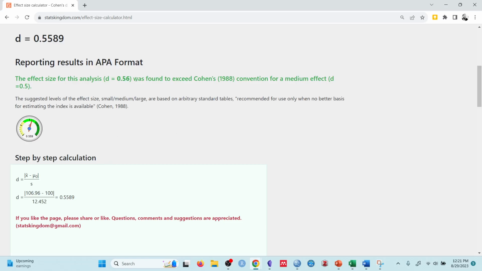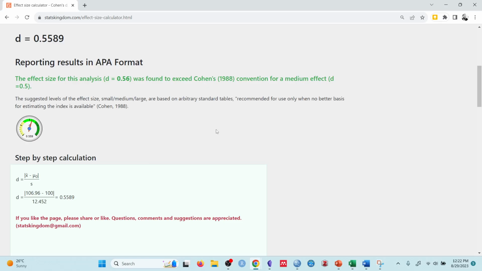And the nice thing about this particular website is that it already tells you the interpretation. It exceeds the conventional medium effect size, which is d equals 0.5. So we get here a medium-size effect, or we can say an effect which is slightly larger than what would be considered a medium-sized effect as per the guidelines provided by Cohen.